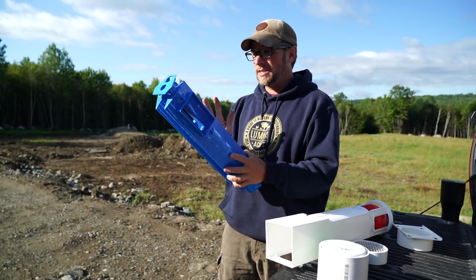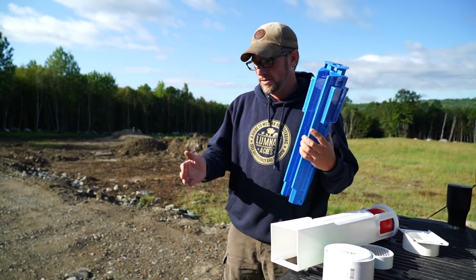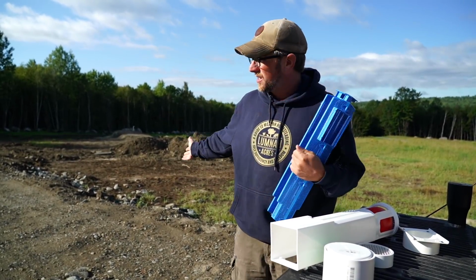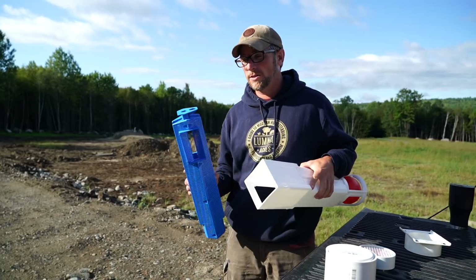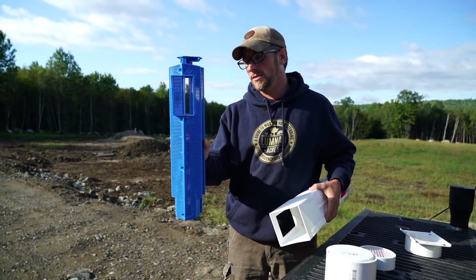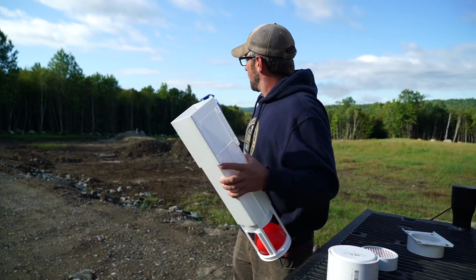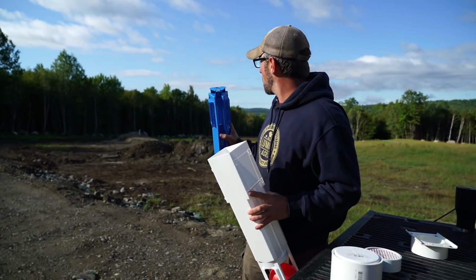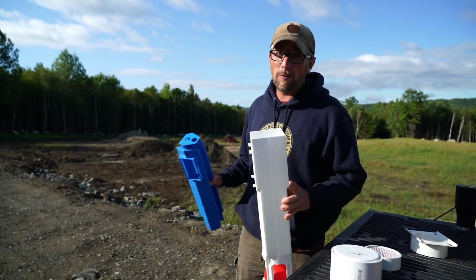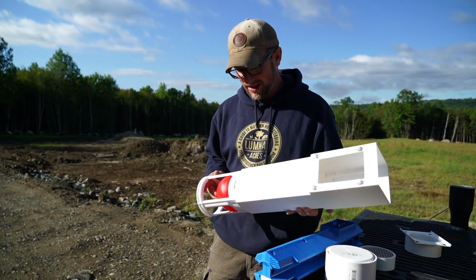And this is one of the reasons I put that dividing baffle in the tank, because the dividing baffle is going to help keep solids in the first 2/3 of the tank and not getting close to the leach field and not even getting close to the filter system. And this will make our leach field last longer. And since we put all the time, energy, effort, and money into the leach field, and we know what goes into one now, we want to make sure it lasts as long as it can, because we don't want to have to do that again.